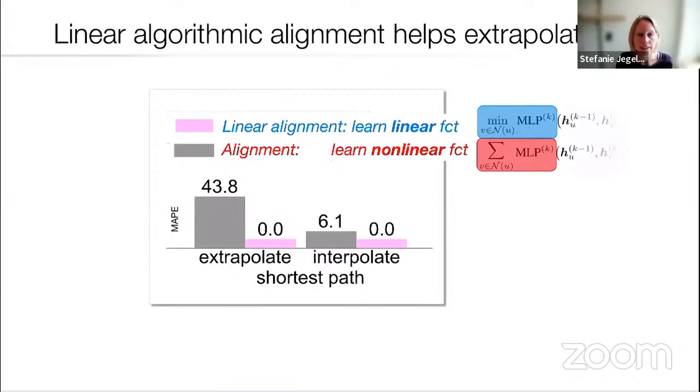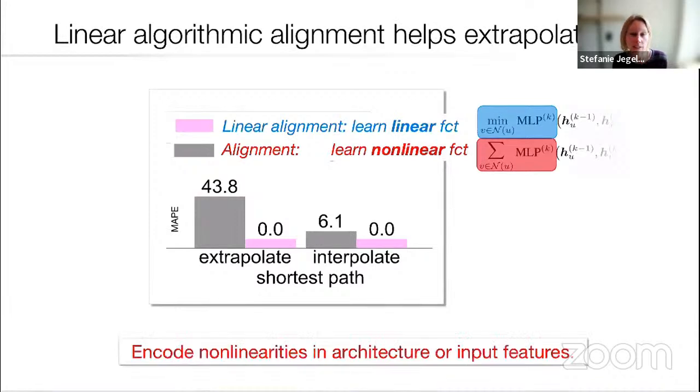So what is the takeaway? The takeaway is if you do within distribution test data, it doesn't matter which one you use. If you do out of distribution test data, it matters. And what you actually have to do is be much more strict about your architecture, and encode the nonlinearity somewhere else. For example, directly in the architecture, like we did with this min here. So you need more prior knowledge. And this makes sense because you don't have any feedback signal on this data outside of your distribution.